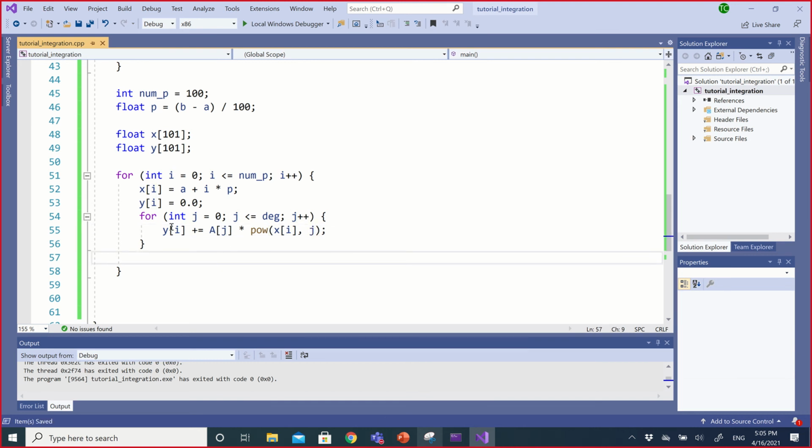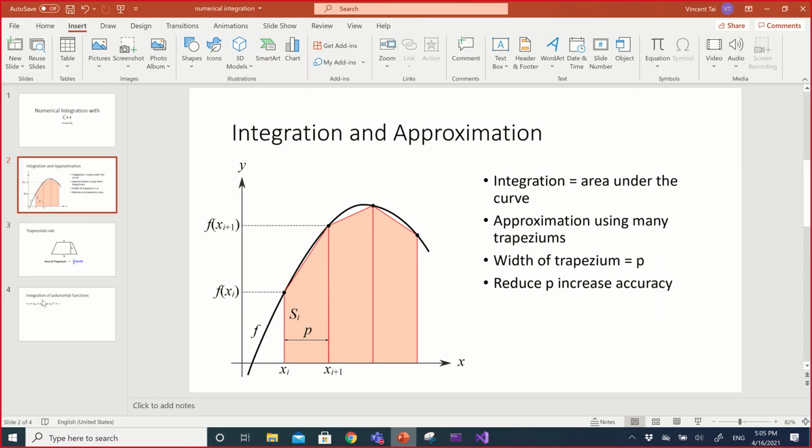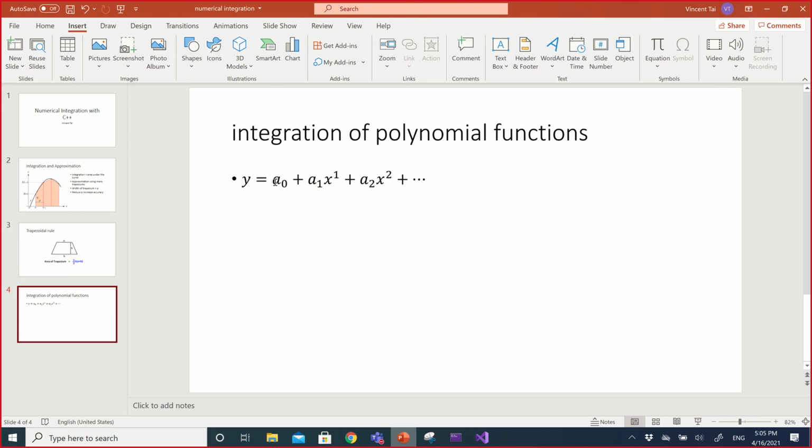So this part is actually your polynomial, right? If you have a 3-degree polynomial, then you have a for loop, y starts from 0, this one plus this one plus this one.